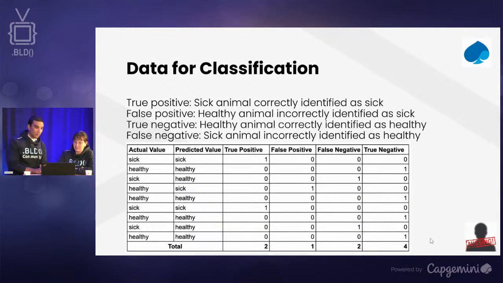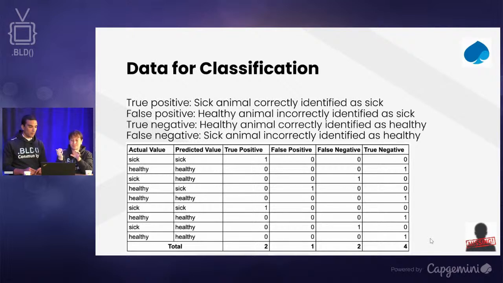Then that was all regression. So you can either have regression, which means you've got numbers that you're trying to predict, or you can have classification. So that could be the cat is sick or the cat is healthy, male, female, anything that's categorical, that's data classification. So there are just a few terms that you need to know: true positive, true negative, false positive, and false negative. So true positive, if we're looking at trying to predict if a cat is sick or not sick, positive is being sick. So a sick animal correctly identified as sick, that's true positive.